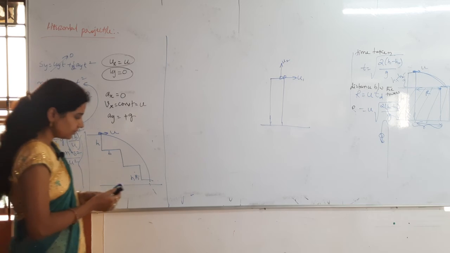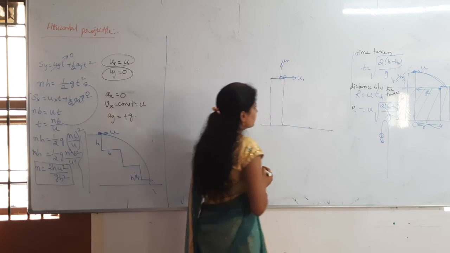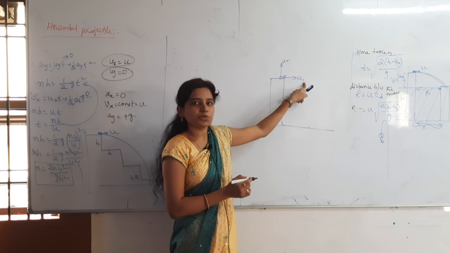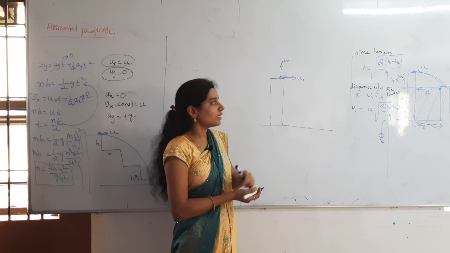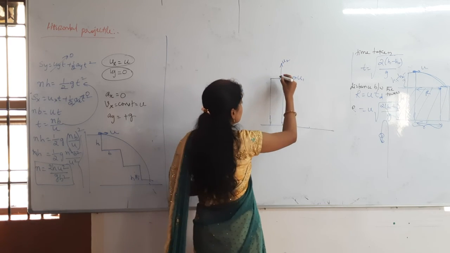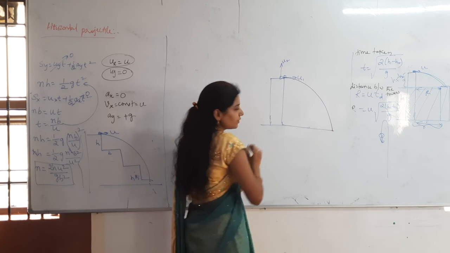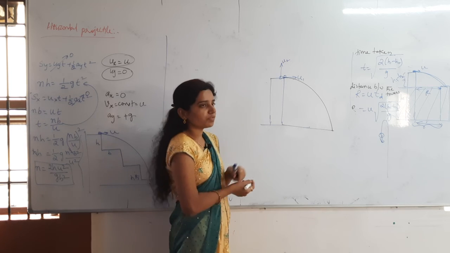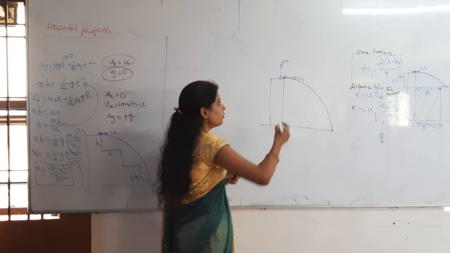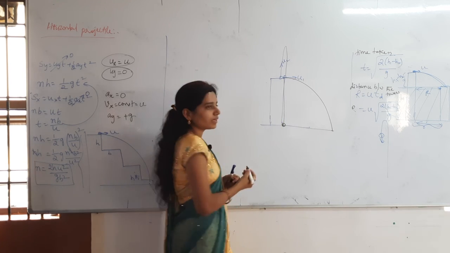I'll do that. So for example, here I have thrown one stone with u1 velocity towards the east direction. Another stone is thrown towards the north direction with u2 velocity. The u1 stone will follow the parabolic path and then it will fall. Where will the u2 stone fall? From the edge I am throwing that one, it goes up and then comes downwards and then it will fall exactly at the tower.